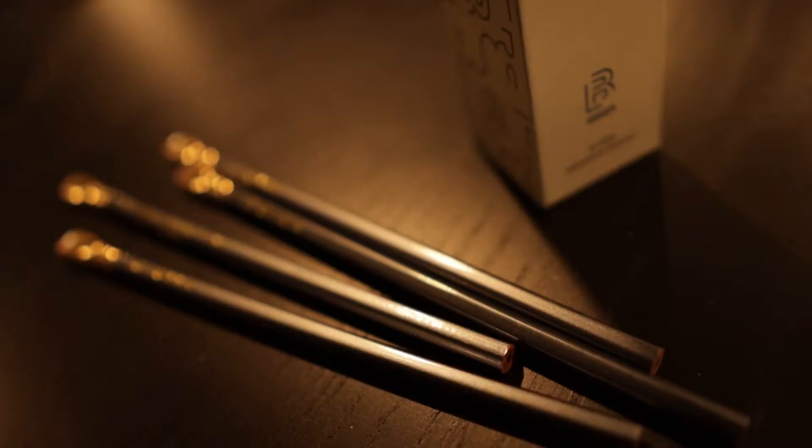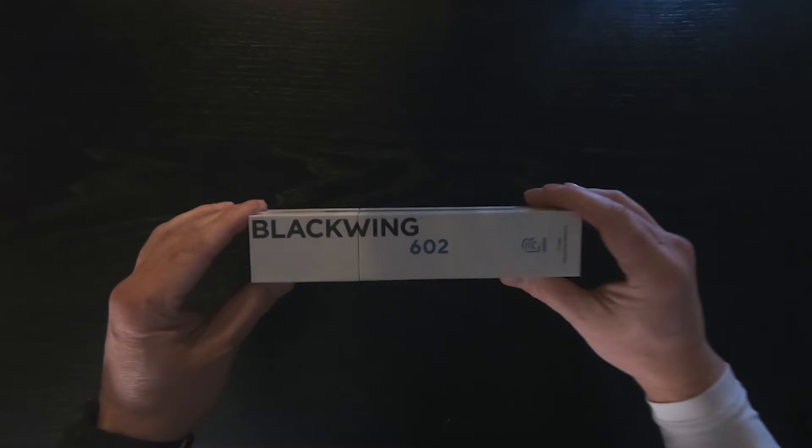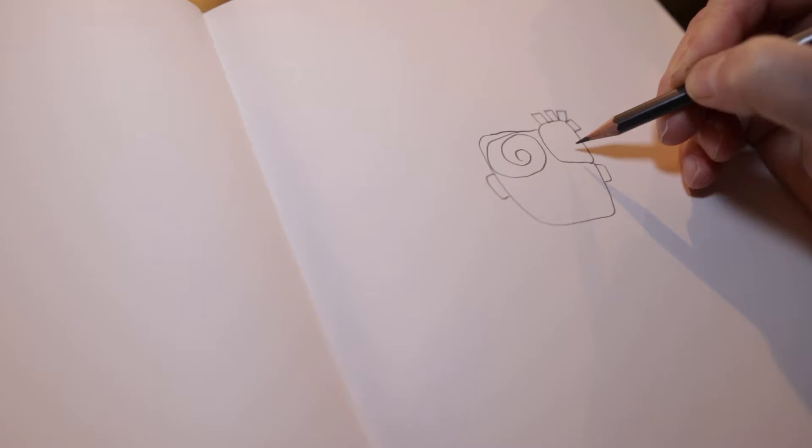Everything about them is a creative person's dream. From the outset, you can see the attention to detail they put into designing the box. Inside, you find 12 pencils in gunmetal color, and they really don't look like any other pencils out there. The most peculiar thing is the eraser, which mimics the original Firo clip system. I do most of my daily writing and doodling in pencil, so my preferred pencils tend to be HB, and this pencil is very close to that feel — soft, but with a darker tone, making it really smooth to use.